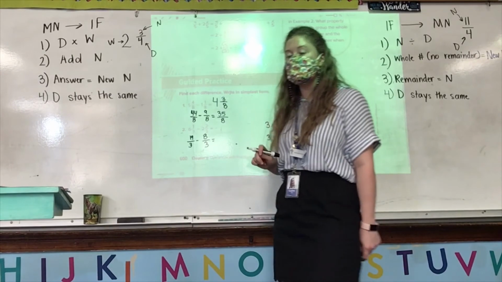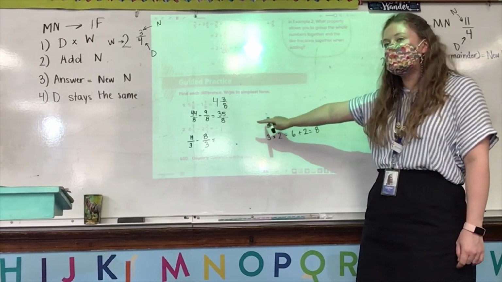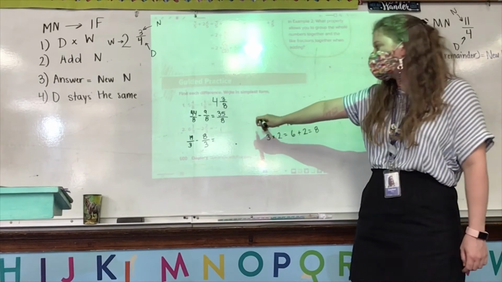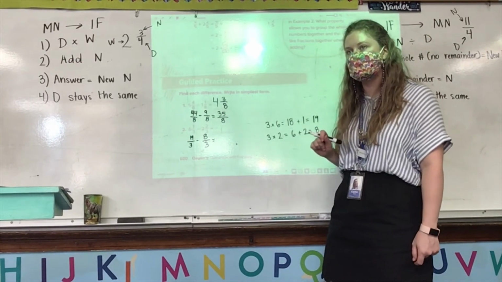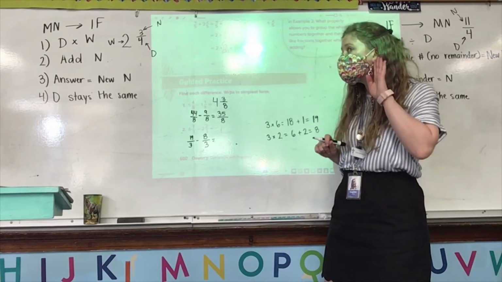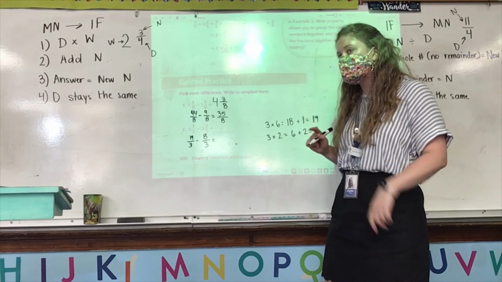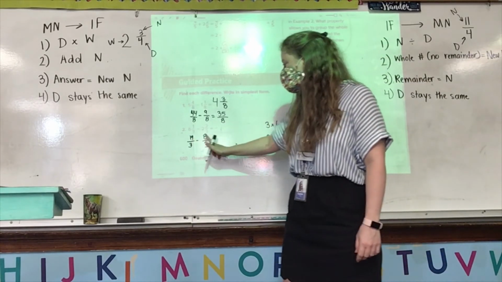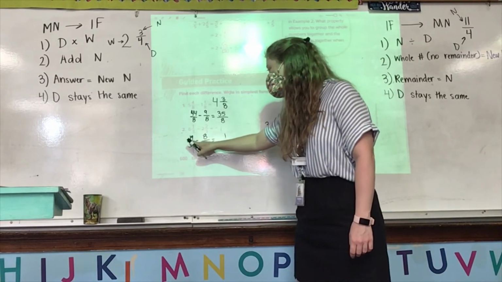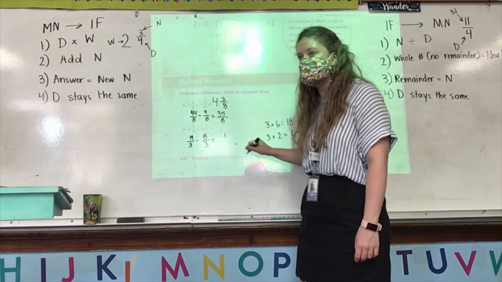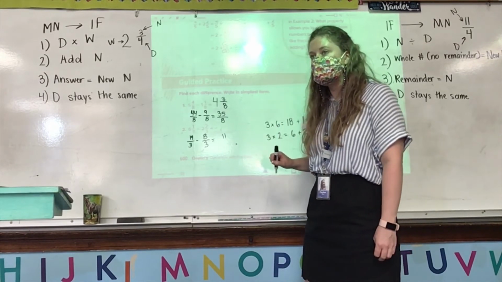Now we can just subtract. We subtract the numerators. Now, do we have to regroup here like we did 44 minus 9, or can we just go ahead and subtract place by place? You can just go ahead and subtract. 19 minus 8 is? Let's look at the places. The ones place, 9 minus 8 is? 1. Tens place, 1 minus nothing is? 1. So 19 minus 8 is? 11.